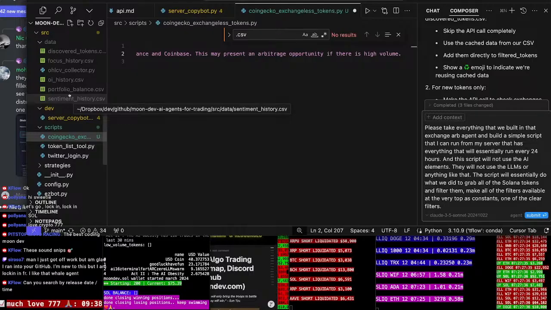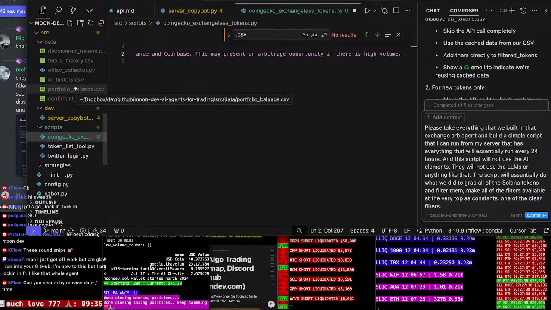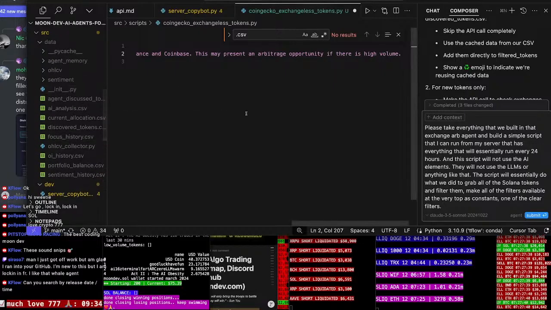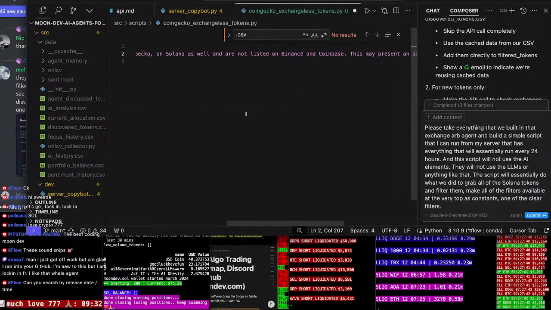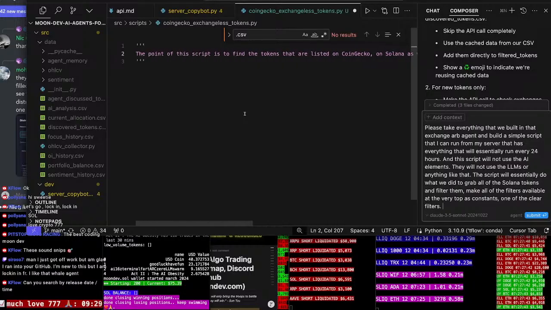But yeah, look at that other agent file and build a script that runs every 24 hours. This will allow me to set it up on a server, and I will always have all tokens that are listed on CoinGecko that do not have a big exchange listing.